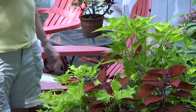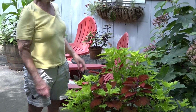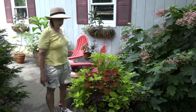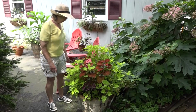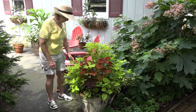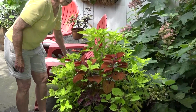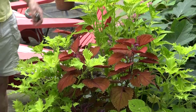Bringing in whole plants doesn't work as well. Just the cuttings seem to do better because they stay smaller. Bringing in the whole planter, it would not survive the winter, I don't think. But the individual cuttings, they're only just a couple inches, but they will progress and do quite well. And again, you can keep pinching them during the winter and the plants will bush out.